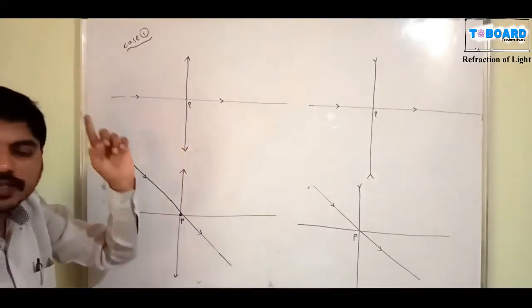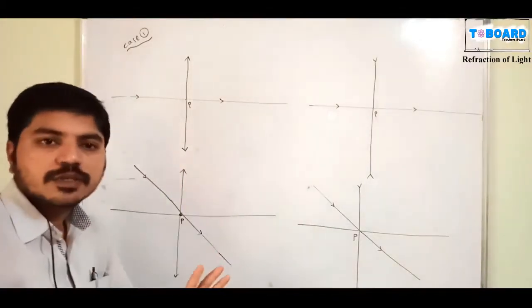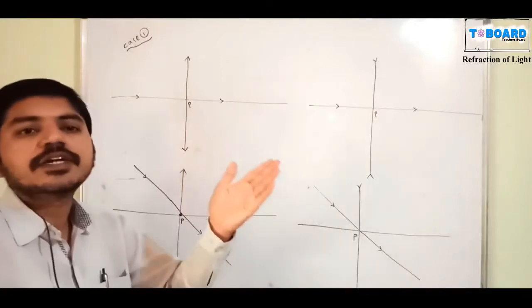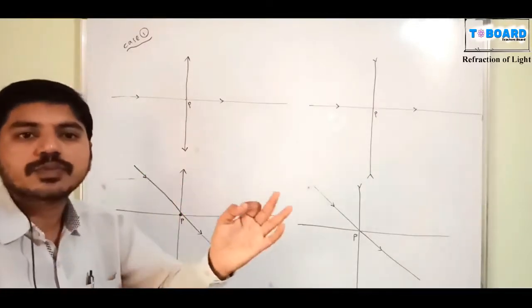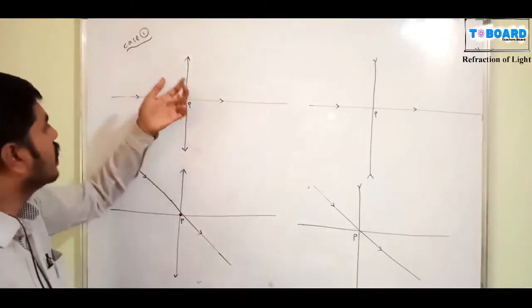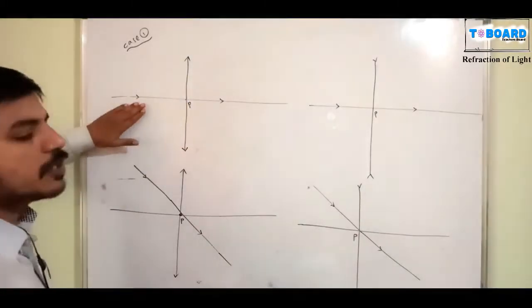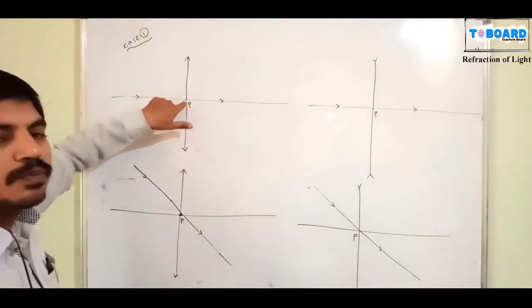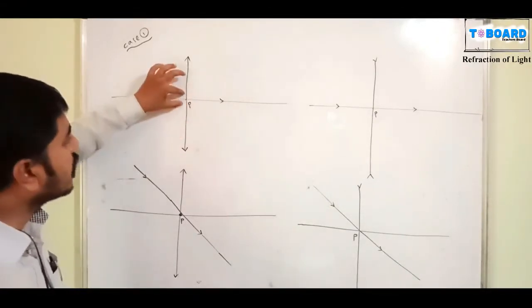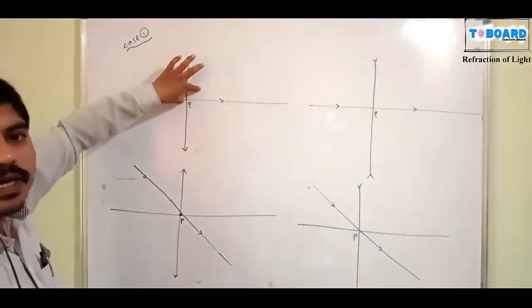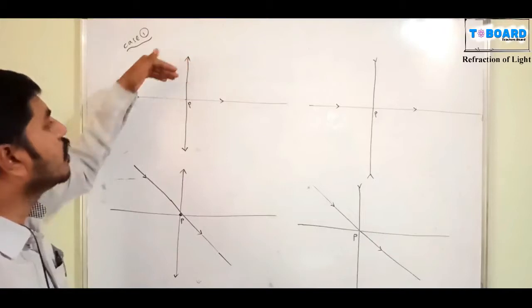Actually it's a refraction lesson. The main concept is that if rays come from a rarer medium and enter a denser medium, they should definitely be bent, but they are not bent if the rays are along the principal axis. So then it will meet on the axis. What does it mean? This is the optic center. So it is along the principal axis and meeting at the optic center.